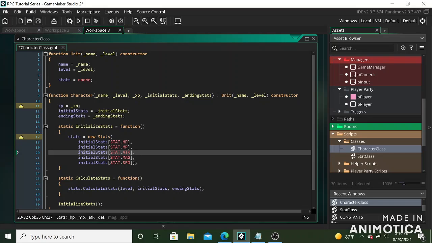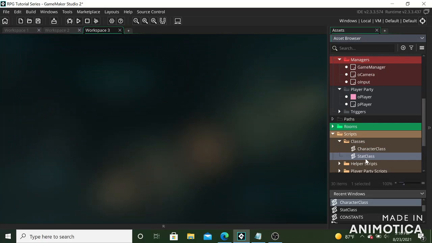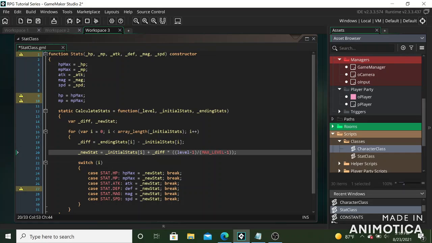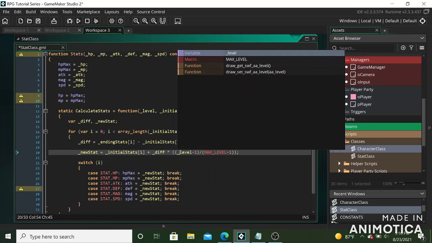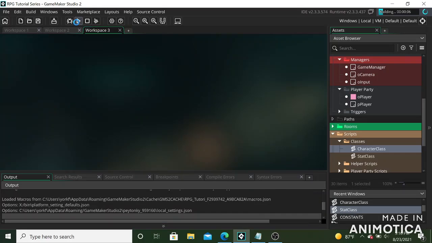Alright, so I actually made a couple mistakes, so I'm sorry, I'll fix those real quick. For when we initialized the stats, I gave them the wrong number of arguments. I forgot to include defense. And then in our stats class, I forgot to actually tell it to be a constructor, so make sure you add that. And then I used the instance level variable from our character class, which this does not have access to, instead of the local one with the underscore. So make sure I'm using the local one. So sorry about that, I was being careless. Alright, let's run it now.